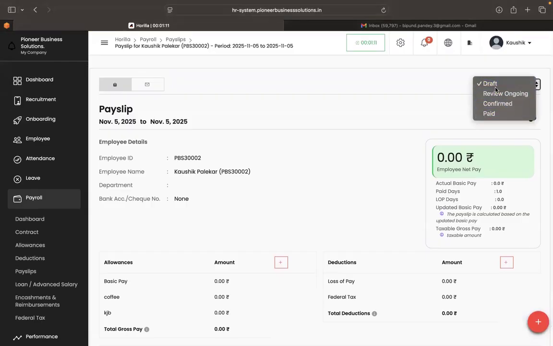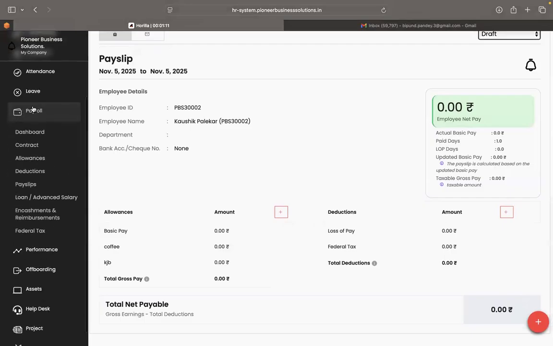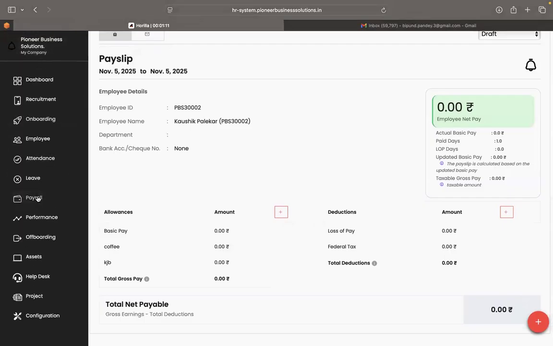You can actually change the payslip status as well. You can confirm, paid, review, ongoing. So if you create a payslip and send it to your senior person, the review is going on. Then if you paid it and you got the update, you will mark that payslip as paid. You can still download and send this payslip via email to that specific person, and you are able to see the payslip in PDF format from that specific section. Okay, that's how the payroll is going to work.